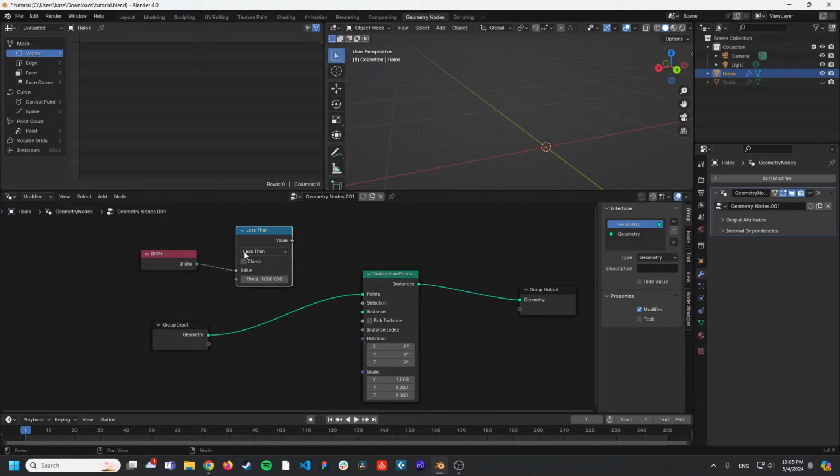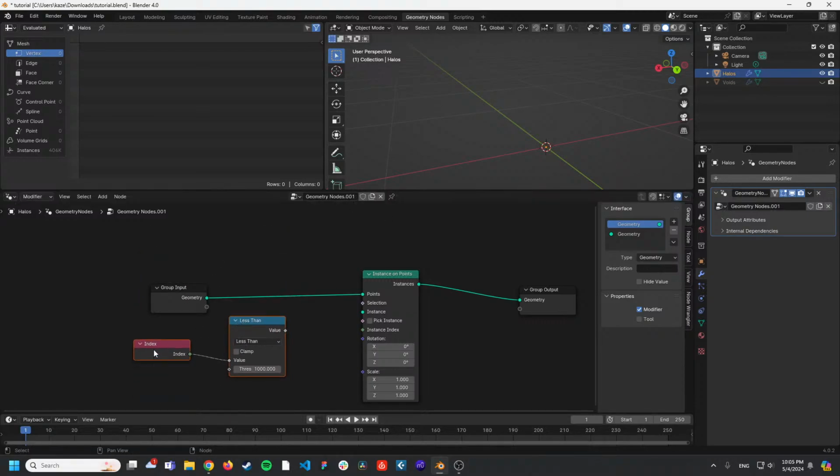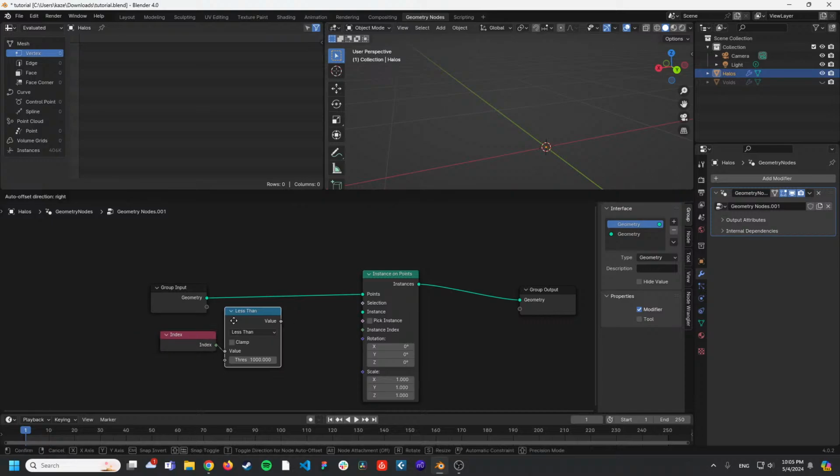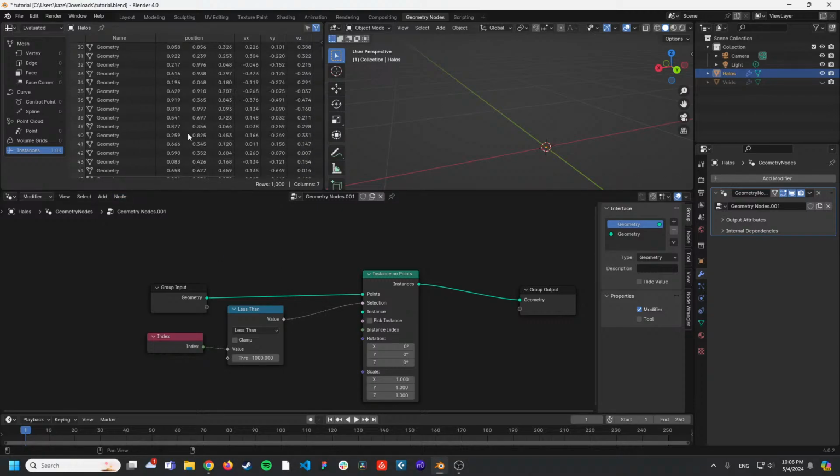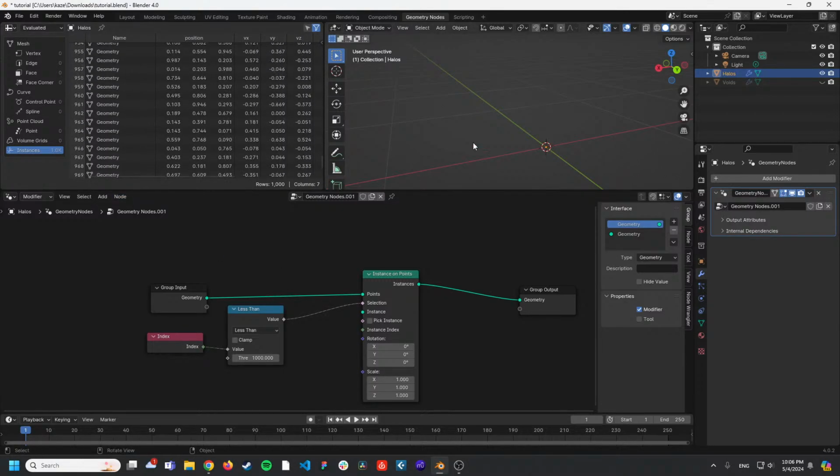So I can plug this into selection. Before I plug it in, you can see there's like 400,000 instances. That's quite a lot. If I plug that in, it'll only keep the first 1,000 of them. So that's way more manageable.